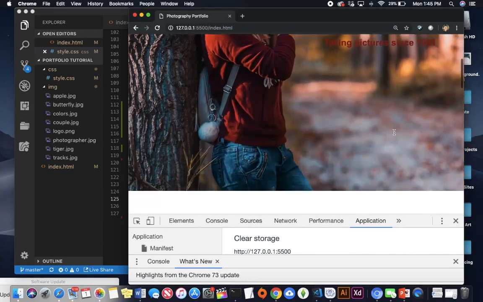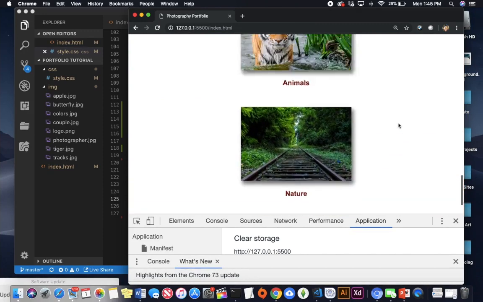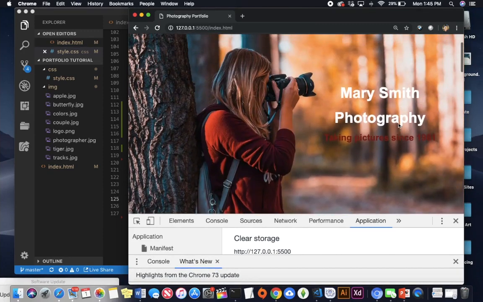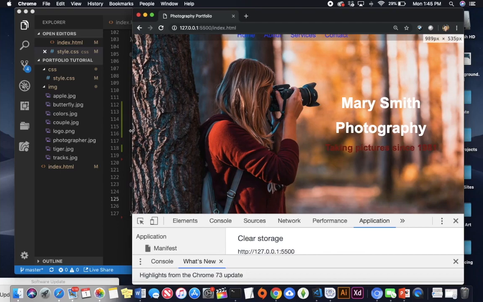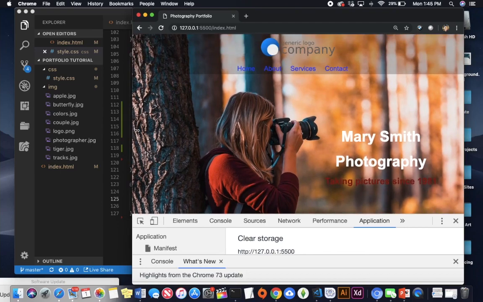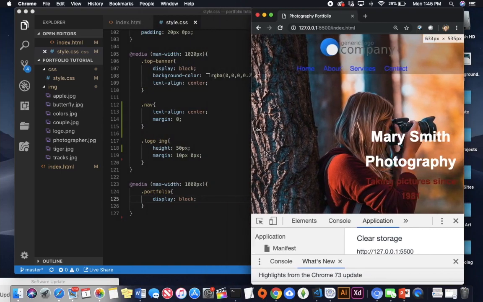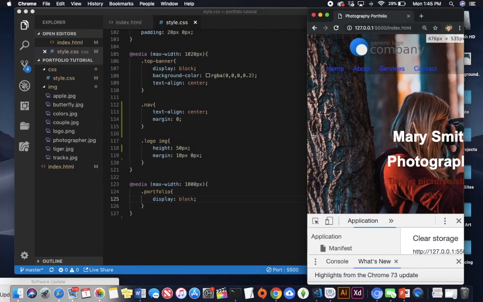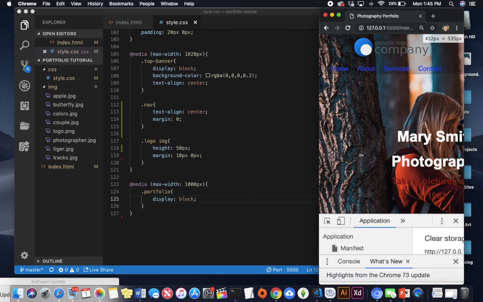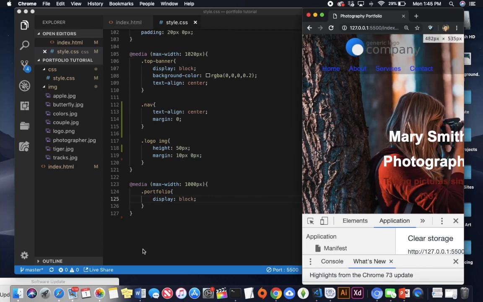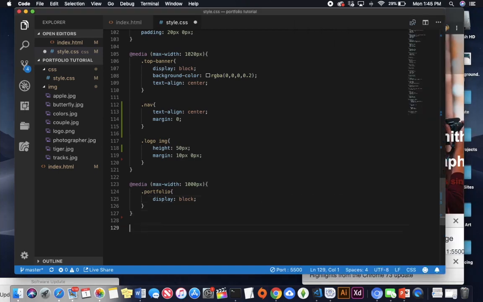And then it looks great here and it looks like it's going to be fine, but when you get down to here, our top's going to go okay, but our middle's going to look kind of funny. So what we're going to do is add one more media query. At 800 pixels.